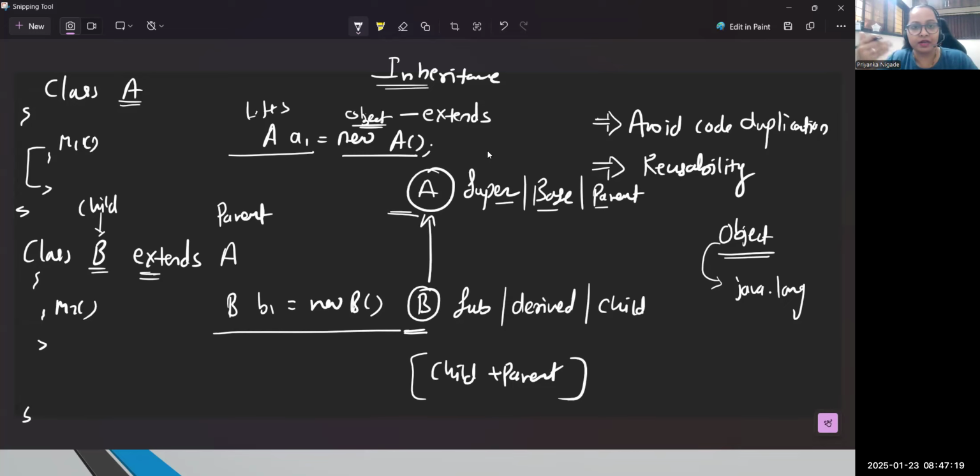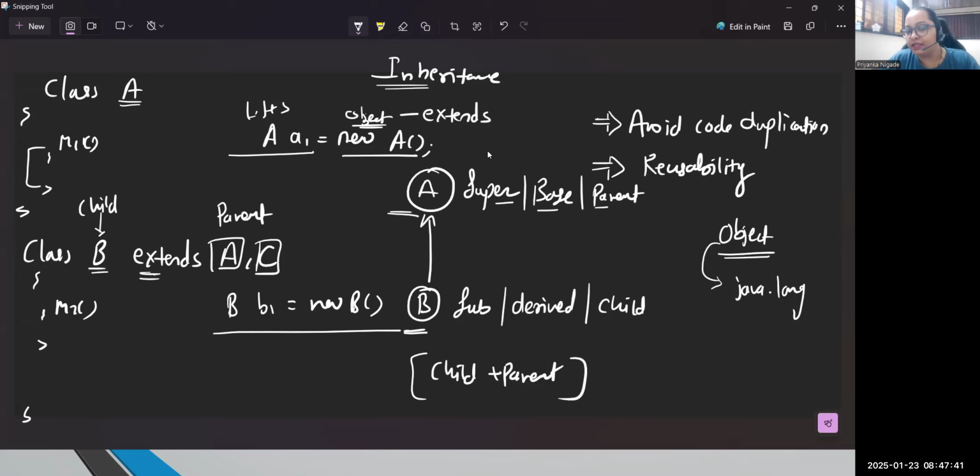You can maintain a relation between the classes using the extends keyword. But remember the rule: at a time, you can extend only one class. You can't write A and C in this manner. Only one class, either A or C, you can extend. That is another rule.